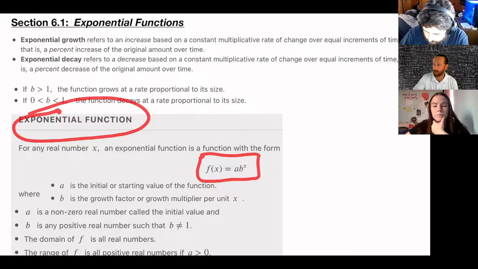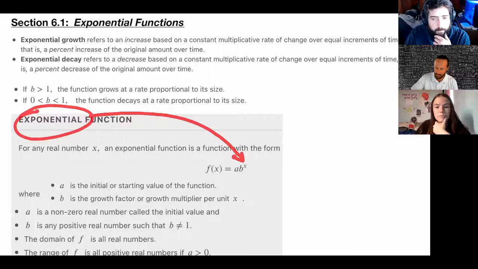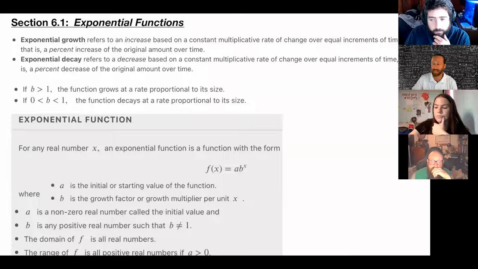And of all the parts of this exponential function, we're going to be talking about one key thing in particular. If you recognize why they called it an exponential function, it's that our variable, our unknown, which we usually call x, is up in the exponent, okay? But what is the most important thing in an exponential function? As Meghan Trainor told us, it's all about that base, okay? Then there's no treble. So if you remember, this base here is what we need in order to have an exponent.